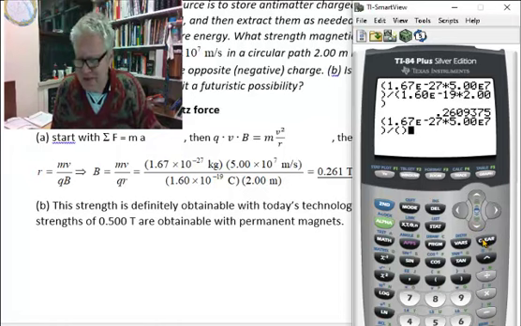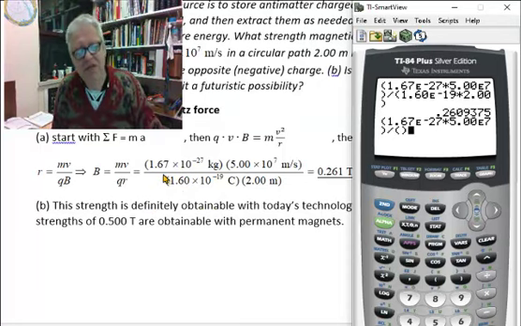So, typical mistake: forgetting those parentheses. They're not necessarily written here. Notice over here they're only written around the numbers, but when you plug them into your calculator, you must have parentheses, especially around the denominator.